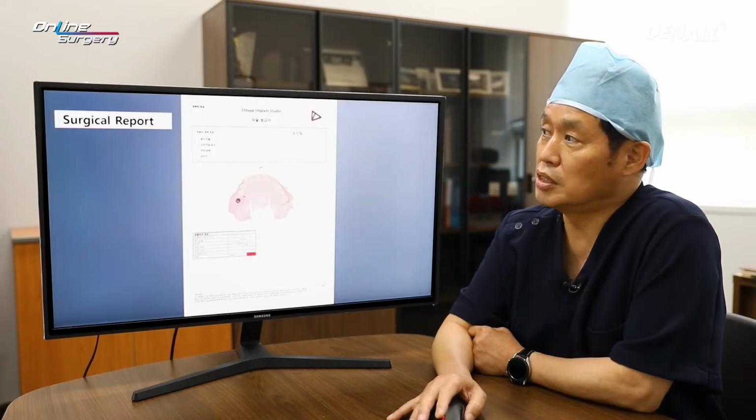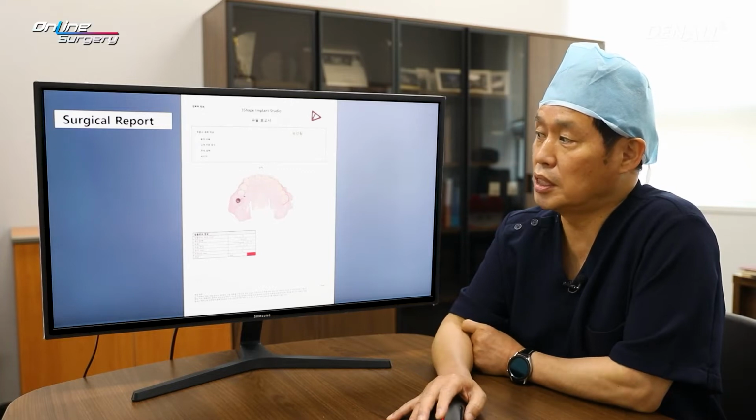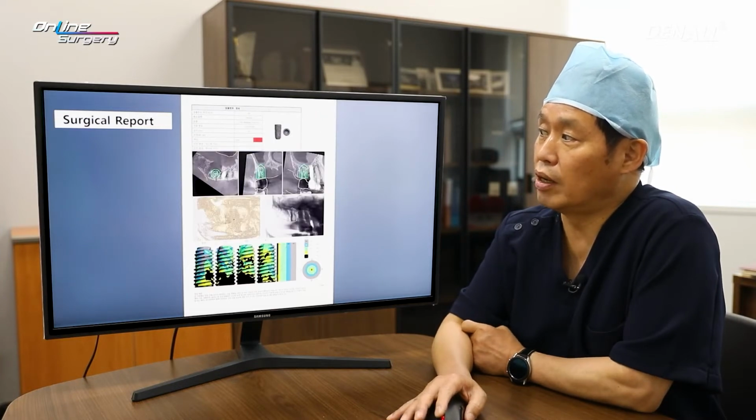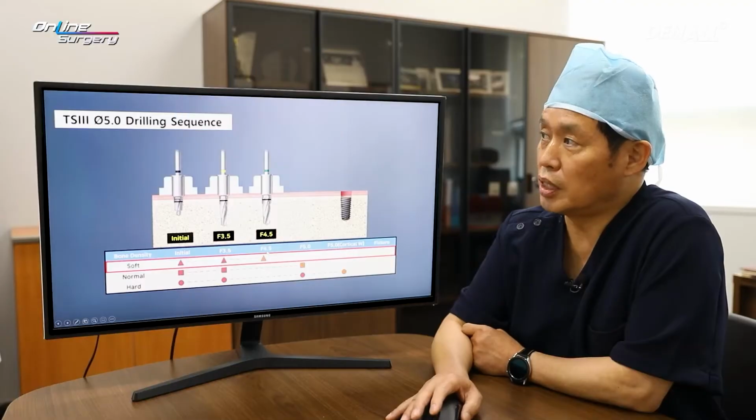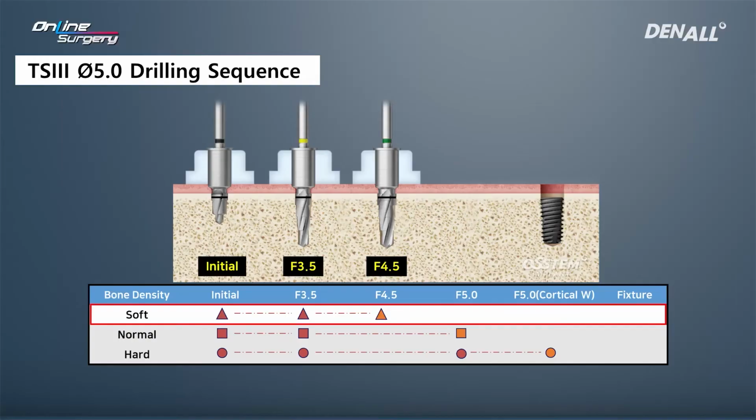In order to make the OneGuide template, the CT was taken and planning was done. As mentioned earlier, the depth of the implant, we need to consider the bone plate on the buccal side and determine the path and everything else. If you look at bone quality, it is approximately D2 to D3, so the bone quality is not excellent. I planned TS3 5.0 by 10 millimeter, and I anticipated that the bone will be soft, so drilling is going to be done only up until 4.5, and a 5.0 by 10 millimeter implant is going to be placed.